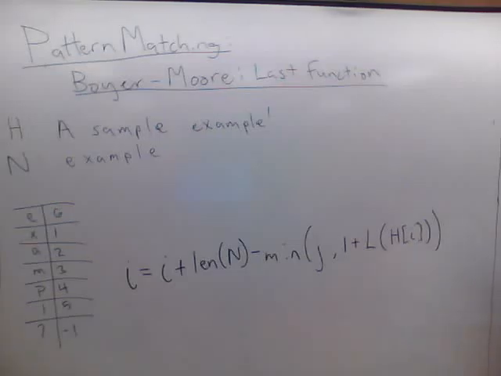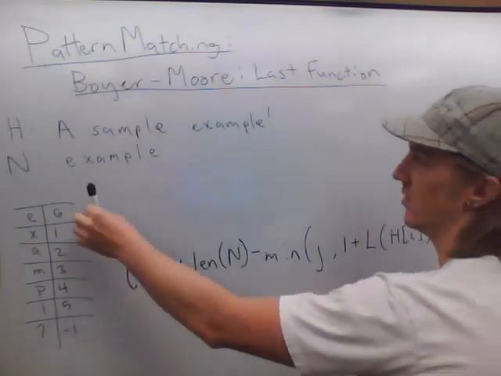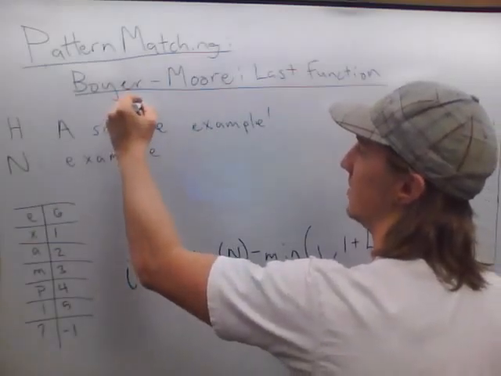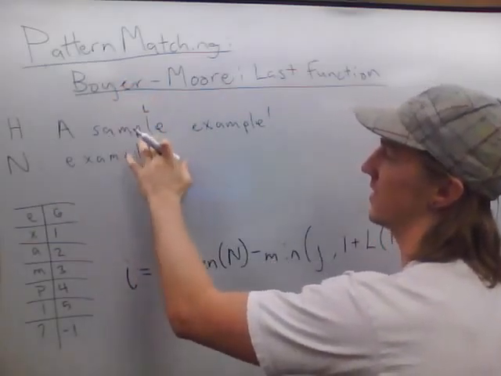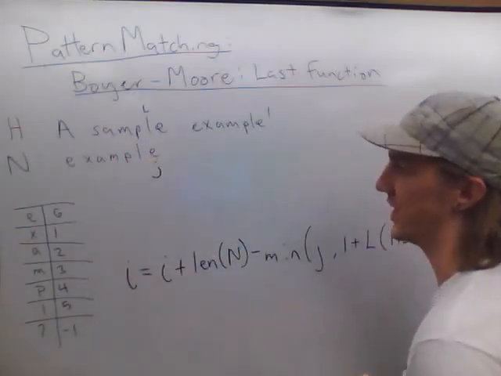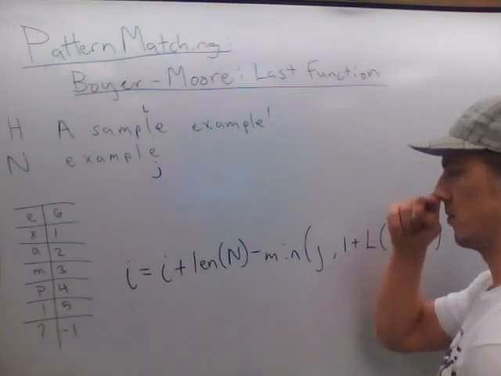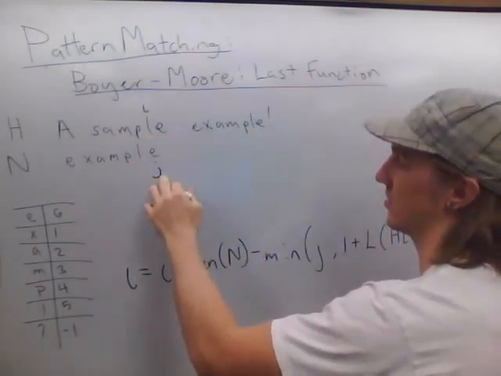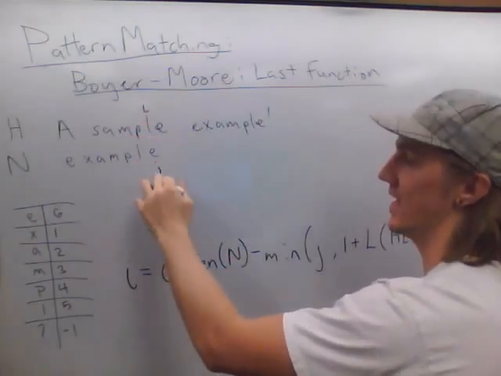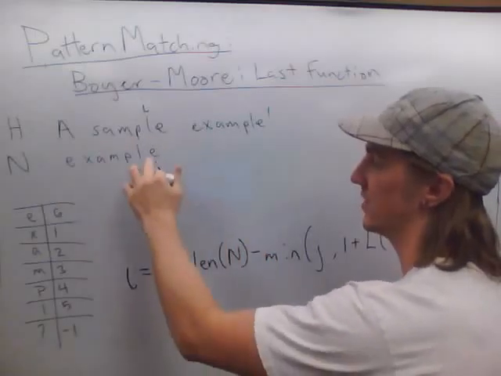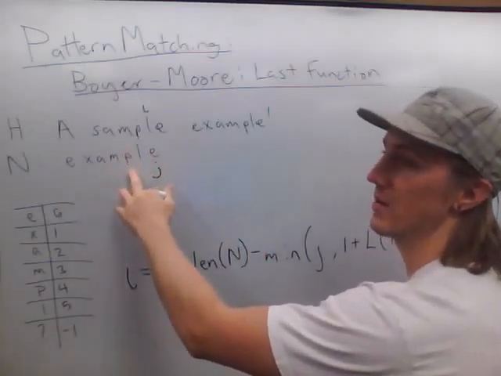When we're evaluating the pattern matching using Boyer-Moore, we're going to line up the needle at the beginning of the haystack, and we're going to start from the end. Inside the haystack, we have index I, and inside the needle, we're going to have index J. If the character at I inside the haystack and the character at J inside the needle match, we're going to decrement both values and compare the next two.